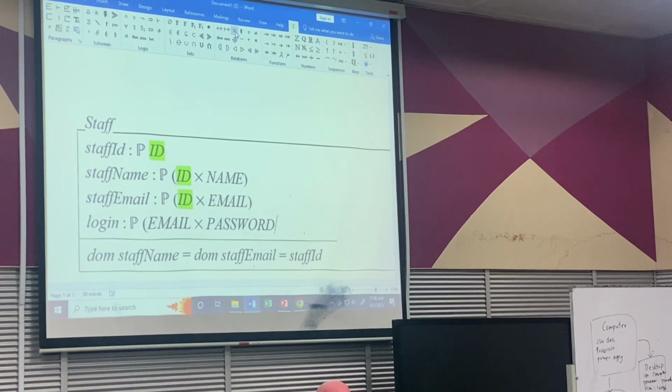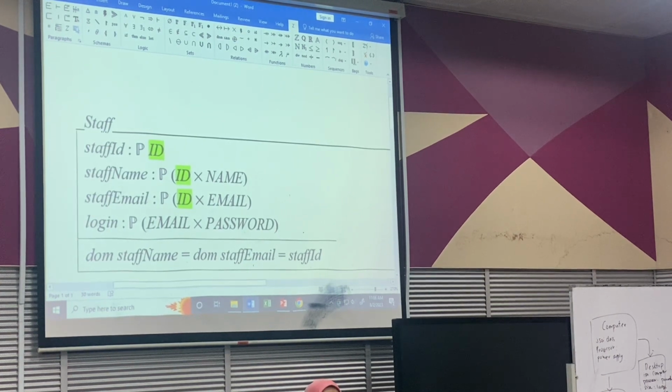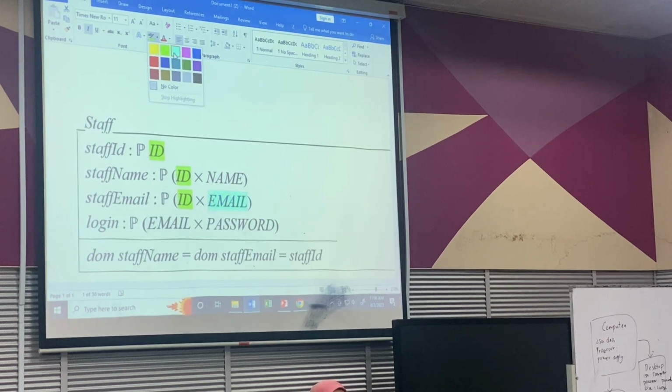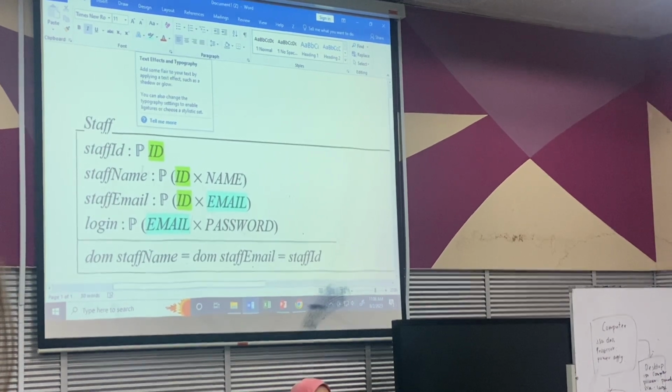Assuming I have this, but you can have different. This one is for our exercise only. So here email, same type, here also email. So same type.